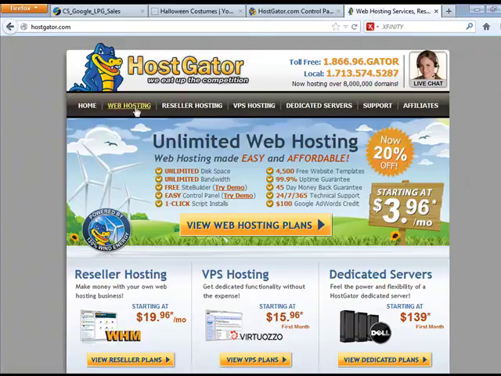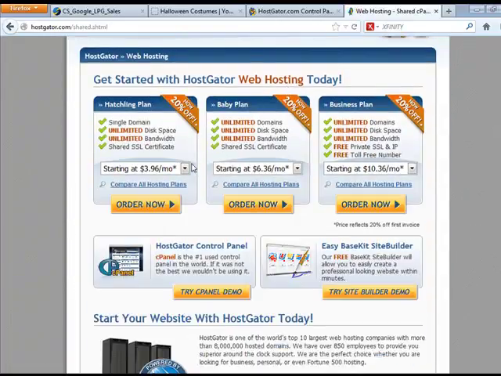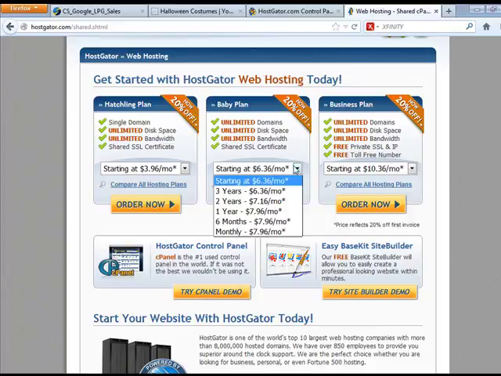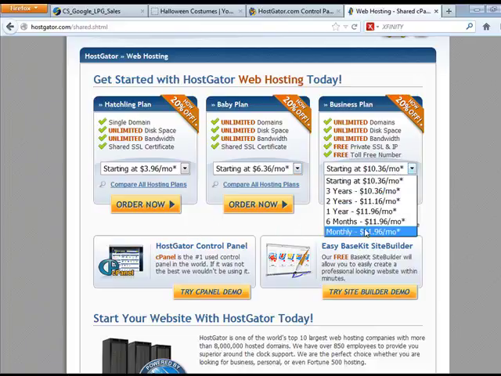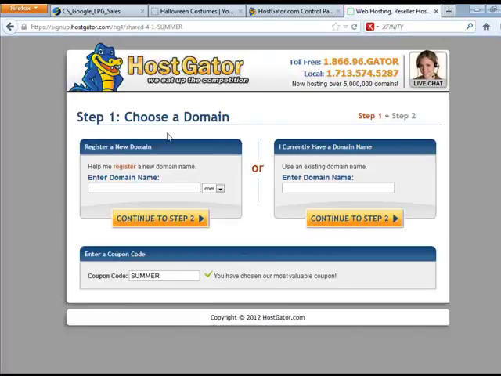So what you want to do here is click on web hosting, and really all you need to get started, you could go with the baby plan. You could go with the hatchling plan, but it limits you to just one domain. So I always tell people at least go with the baby plan, if not the business plan. Because the business plan gives you a private IP, so you can sometimes have a little faster speeds at times, and it's a little better for you. But the baby plan is also not a bad service, and it's quite a bit cheaper. And with the baby plan, you can actually pay monthly, so just $7.96 a month. Or with the business plan, you're looking at $12 a month. So it's not very expensive to get going with something like that.